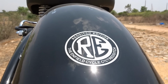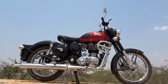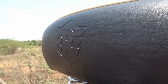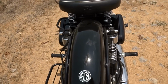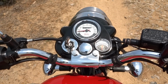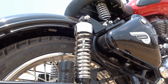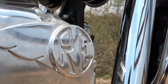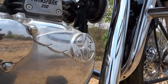The monogram that you see here first premiered on the tank of the 1939 prototype 125cc two-stroke motorcycle called the Royal Baby. Reviving the legend and resurrecting its legacy, the same original Redditch RE insignia can now be seen imbibed on every Redditch edition Classic 350 motorcycle. The new Chinese red, Wedgwood blue and surf green are again historic color schemes that have been used across the prestigious model range of Royal Enfield since the 1953 Clipper model. So if you're getting one of these Redditch edition bikes, you're not just buying a motorcycle, but indeed you're owning a slice of history along with it.